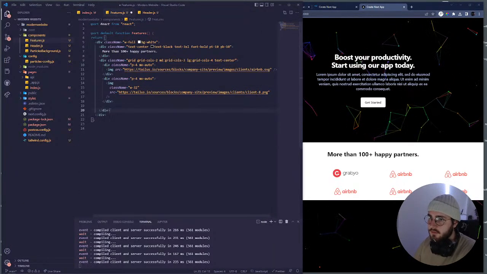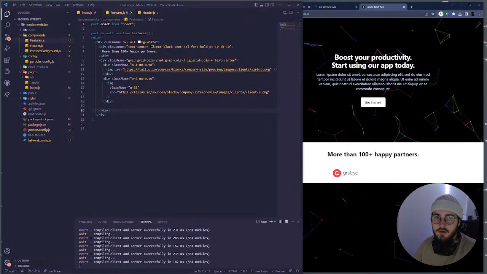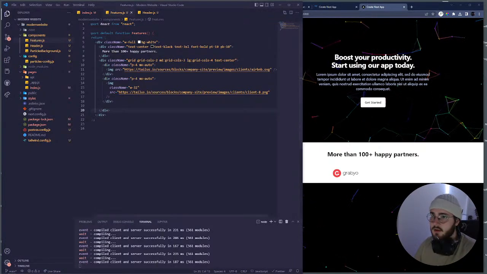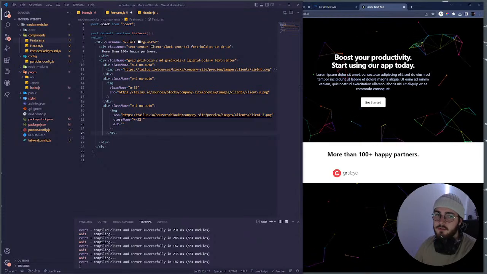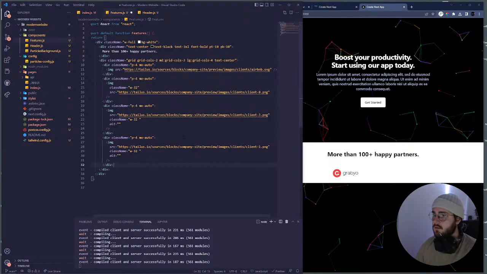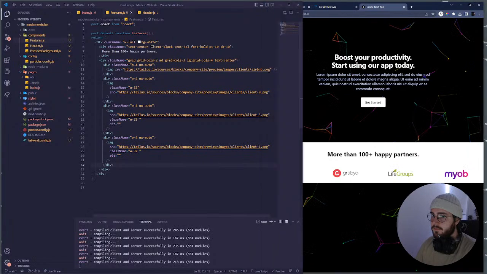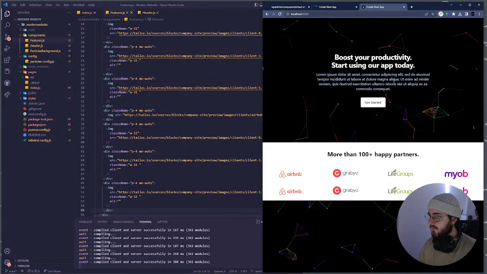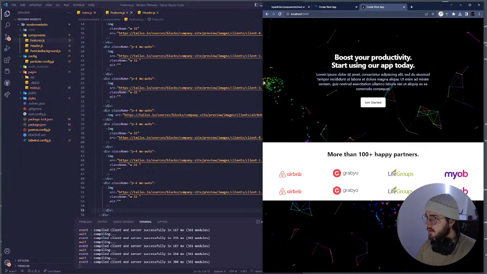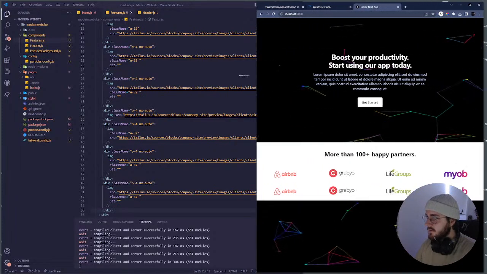Just delete some of these again. And let's just copy some other logos in. I have a few ready here. But you guys can use whatever you want. So these are, that's 4, right? Yeah. So I'm just going to copy these 4 so you guys get the idea of what I'm trying to do. And that's pretty much the most important thing. I'm pretty sure this also scales. Yeah, so that's good.